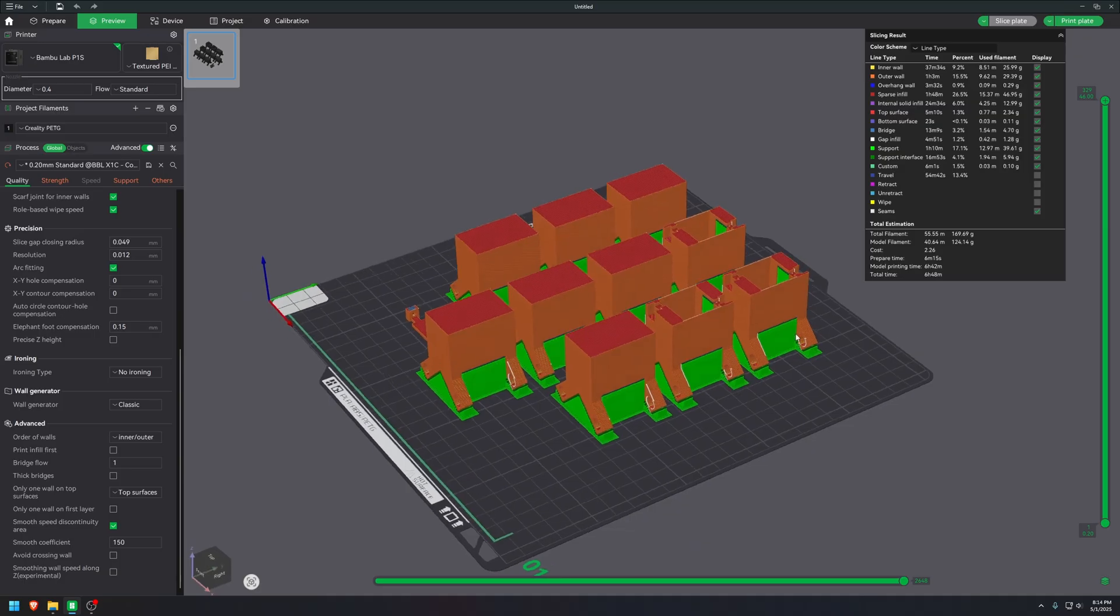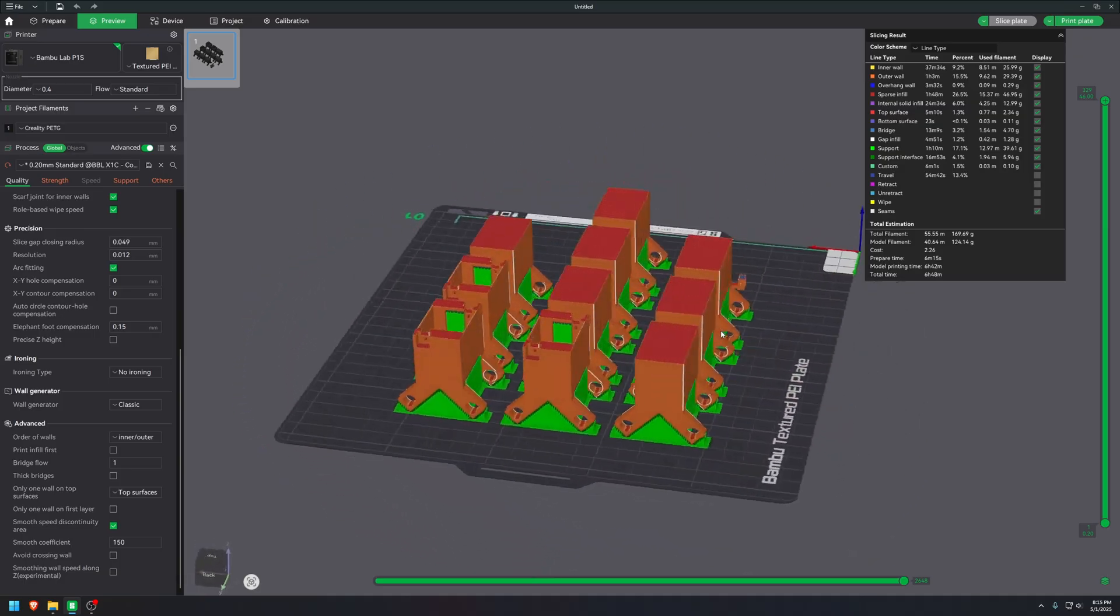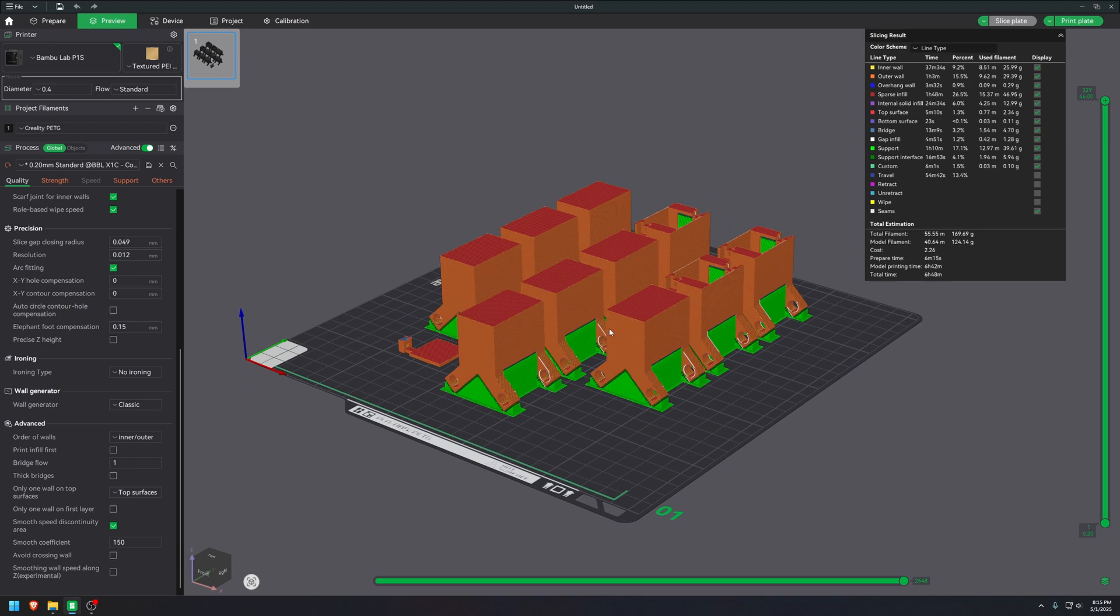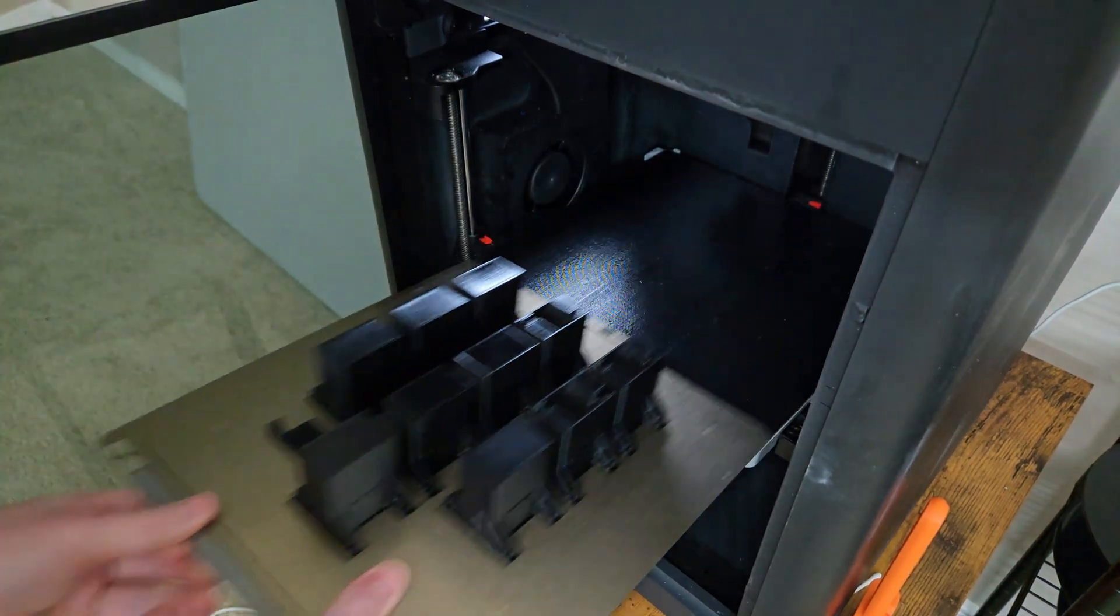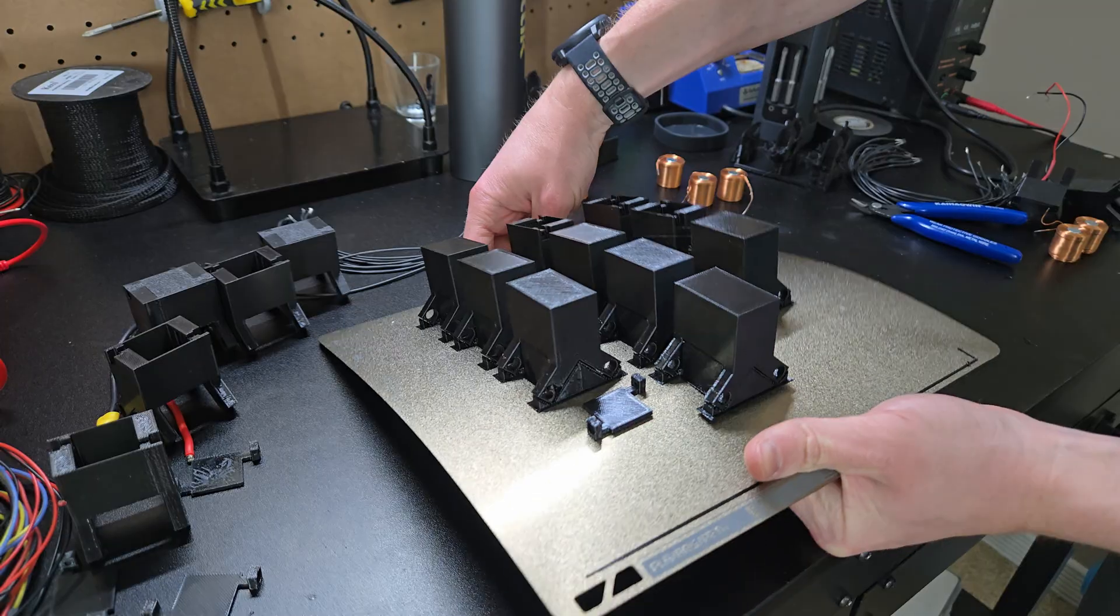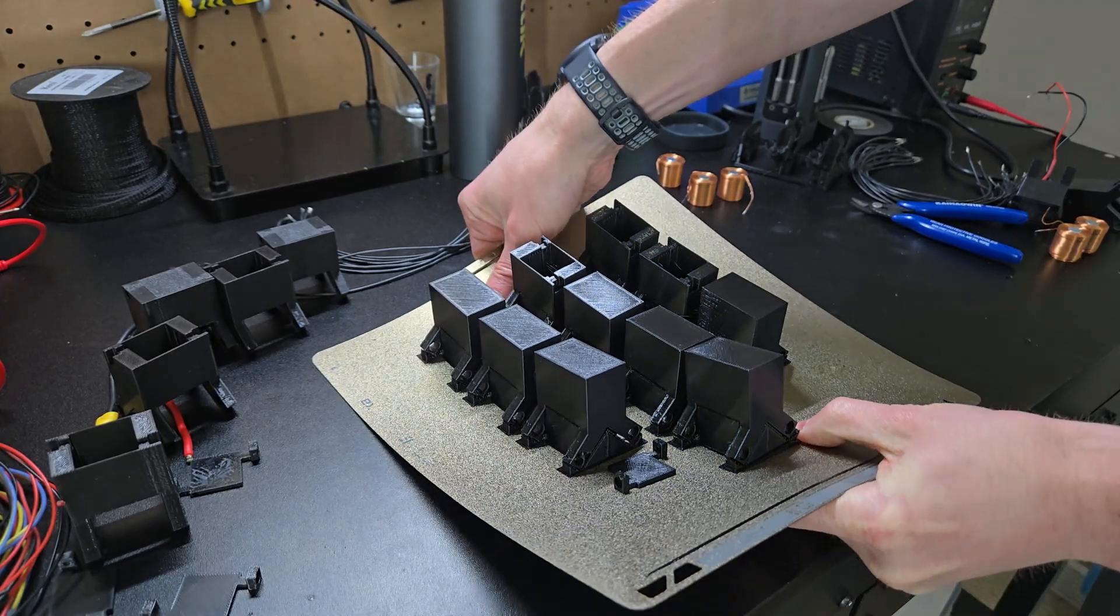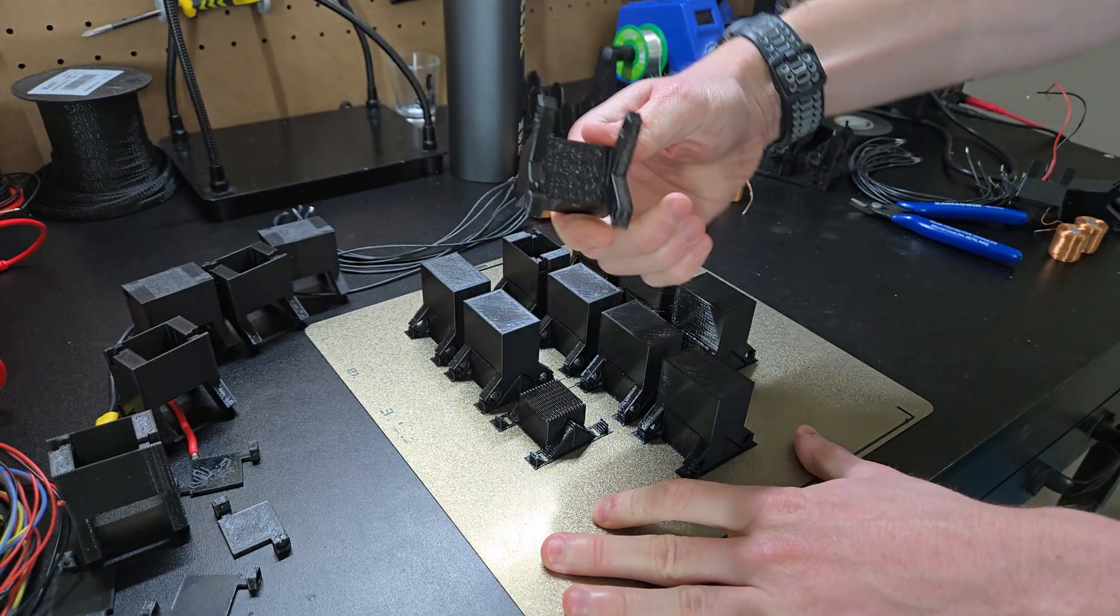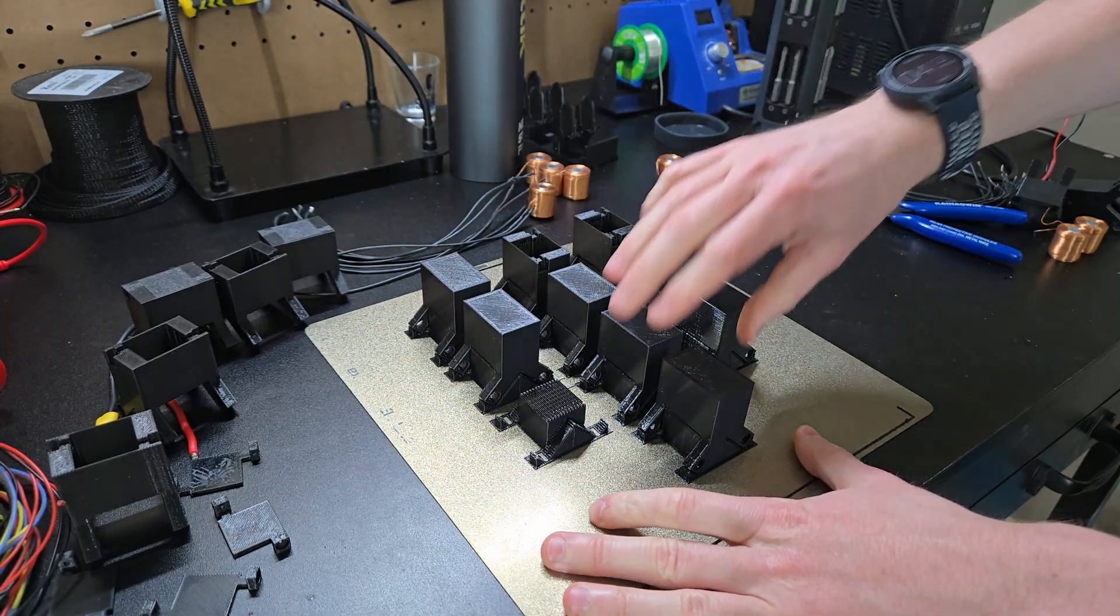First up, we got to build a bunch of these coil housing assemblies, so that means straight to the 3D printer. My printer is not jammed currently, and I'm not upset about it whatsoever. Once they're done, we pop them off, and that's all we got to do about that. They come right off real easy. The supports are not too bad for these ones, but we do have to print them in an interesting orientation so that way they print all nice and juicy and good.